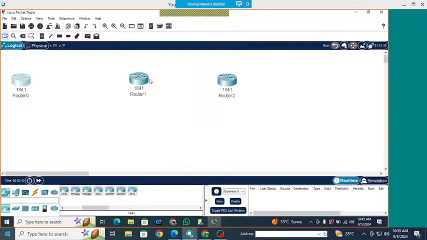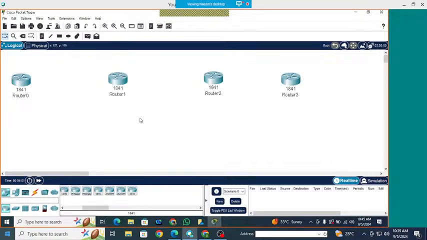Move into the network router. Last time we used only three routers.